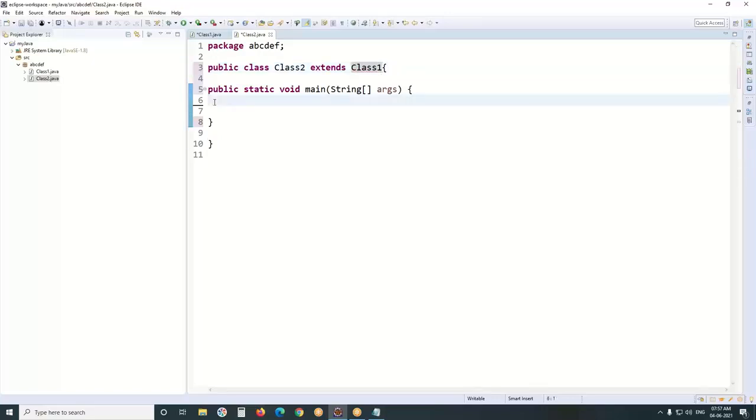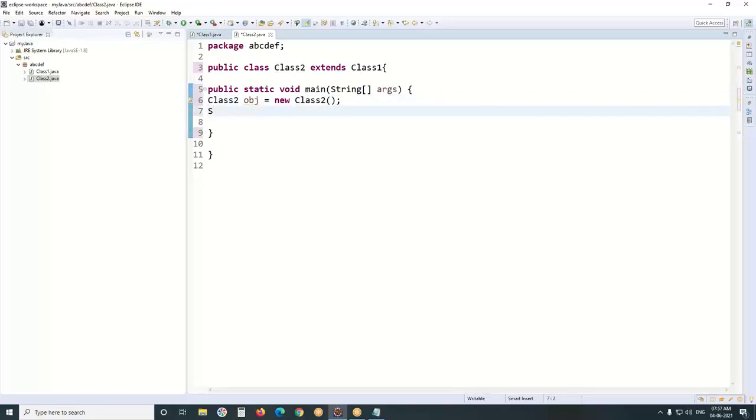Next, now I want to access that name field for this Class 2. Name field, object required, that is a non-static class member. Suppose Class 2 obj equals to new Class 2, open and close parenthesis, semicolon. I created an object in this second class, the child class.